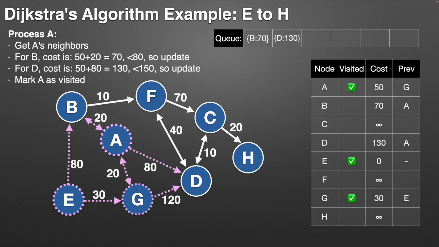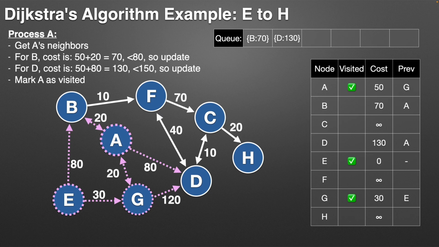So we'll go to A. We'll look at A's neighbors. And in this case, A has neighbors B, D, and G. And so G we've already visited, so we can just ignore. We won't need to do anything there. But for B and D, we'll compute the cost. Those costs are better than the costs that were already in place for these. And so we will update those to have their previous node as A, update their cost, and we'll update them in the priority queue, most importantly, before we decide to pull another element from the priority queue.